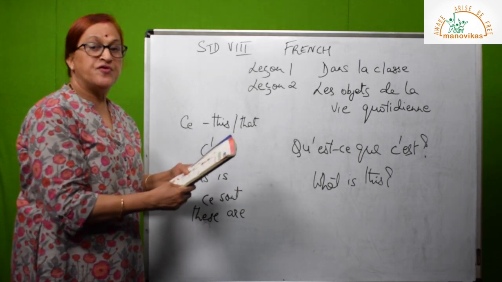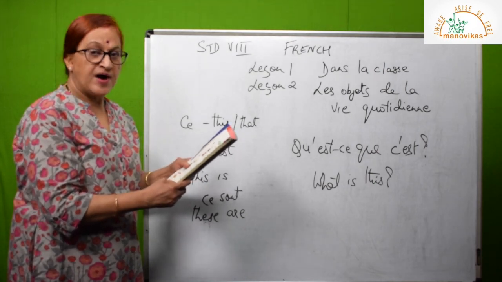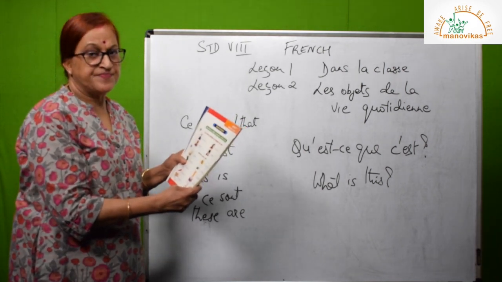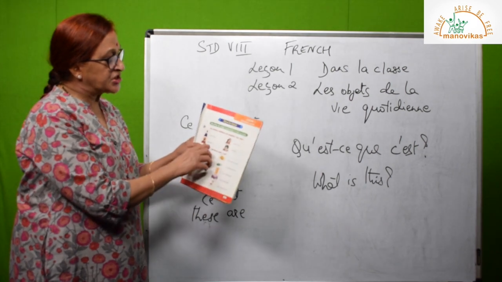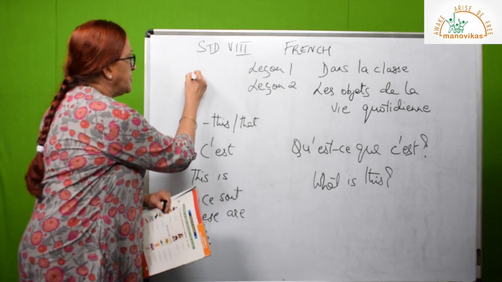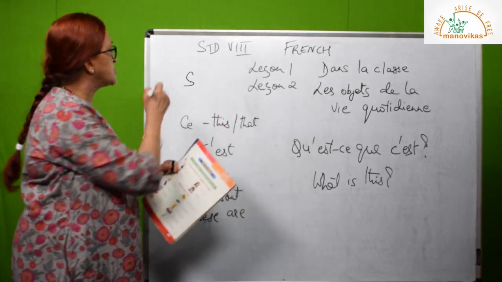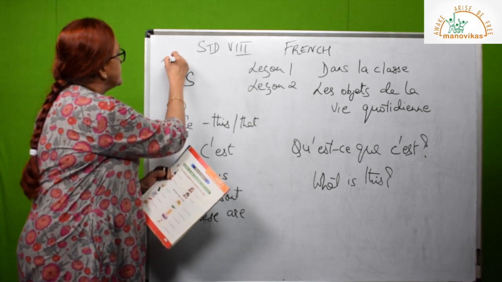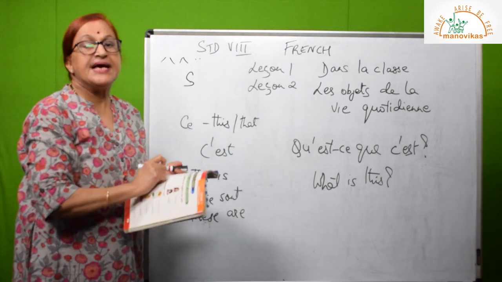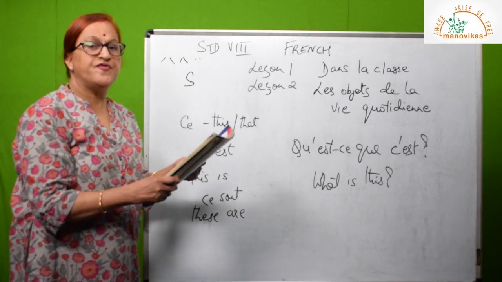Un homme, une femme. You can repeat after me. Un homme, une femme, un garçon, une fille. Now, have you noticed for that garçon that C has got a cedilla? This also is an accent, like how we saw acute, grave, circumflex, and tréma in my first class. So, C has got an accent, it's called a cedilla. So, garçon, une fille.